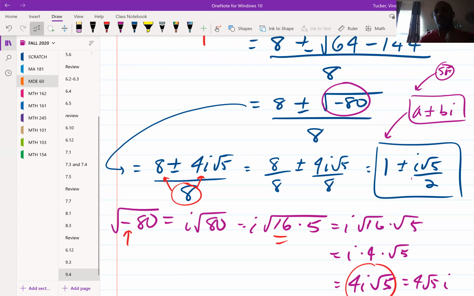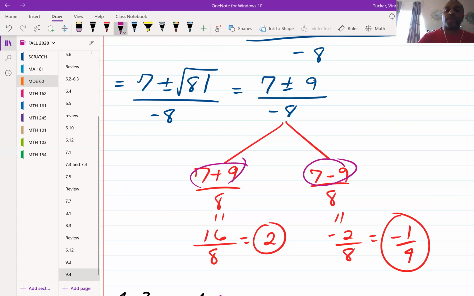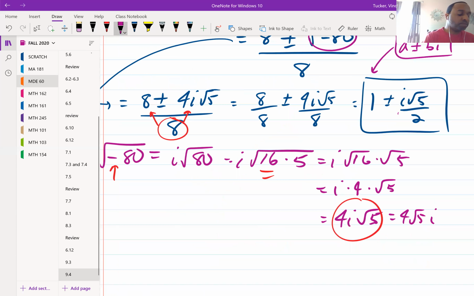And of course we couldn't add those together because they're imaginary and they're square root. So that's just where you would end it. Make sure you take note of how that's set up and then look at that last one we had, because we can add and subtract the 9 and 7. That's why you keep going further to get solid numbers. You cannot combine these terms, so you leave them the way they are.